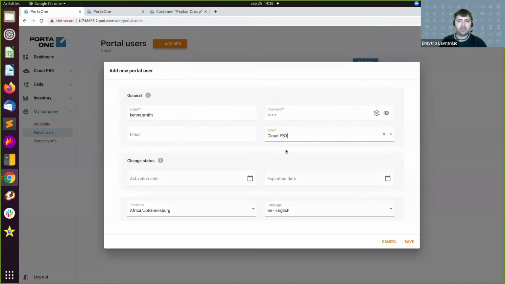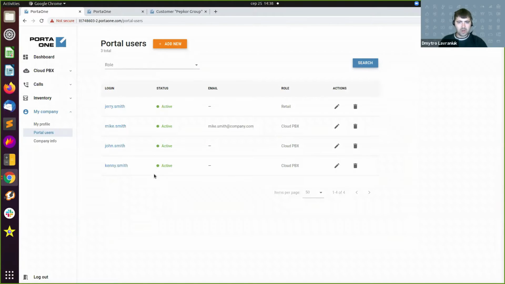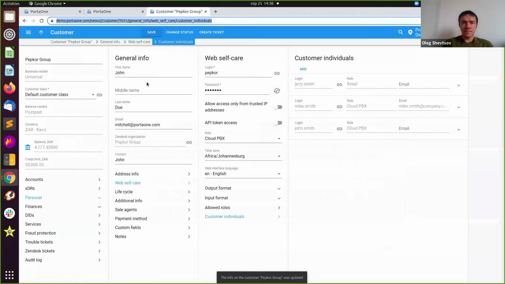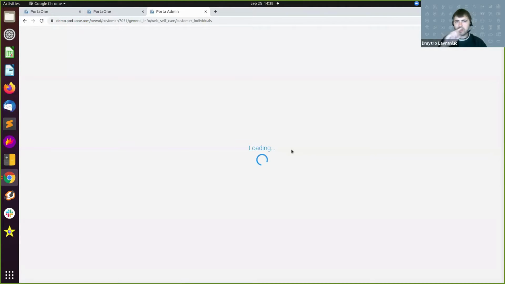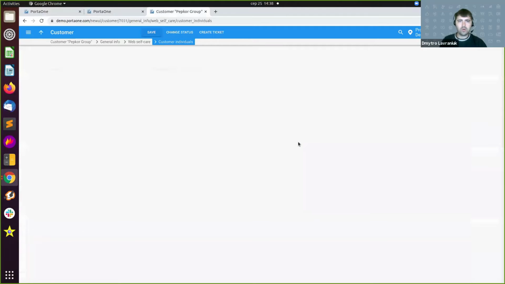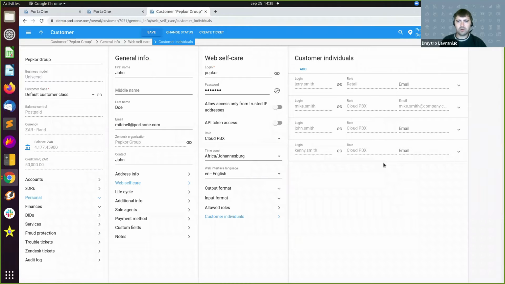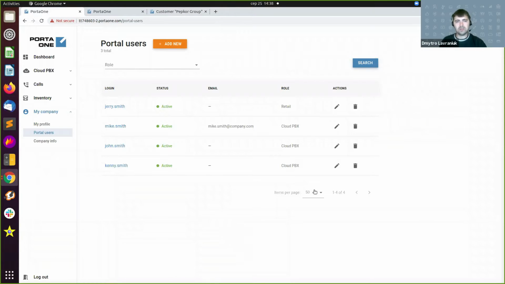This is how I define what sort of permissions will be assigned to this new team member. Now we see this new guy in the list, and if we refresh the page in PortaBilling administrative UI, we will see that new team member on the list as well, meaning from now on, this Kenny Smith is able to log in and manage the Cloud PBX instance.